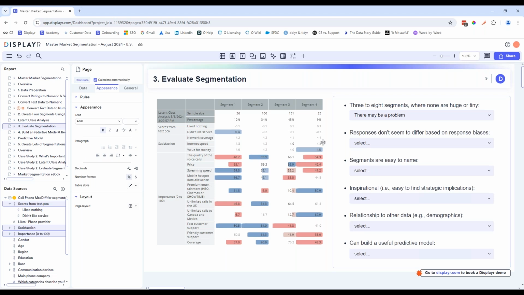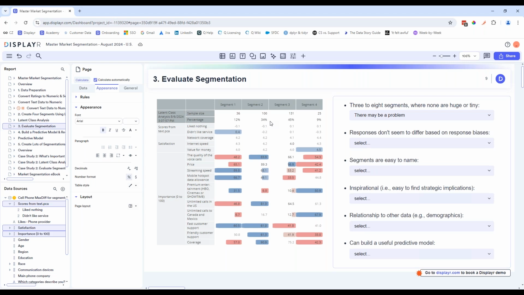Note that our segment sizes are still not ideal, but have improved a bit. Now, even though we're no longer using the text and satisfaction data to create the segments, we're still getting some differences between the segments, which is good.